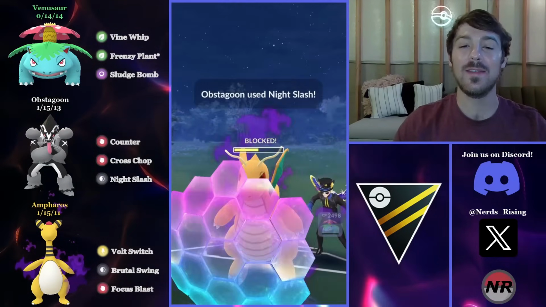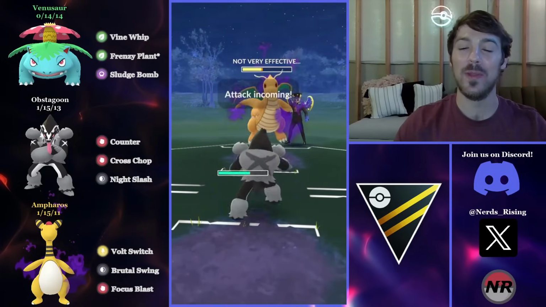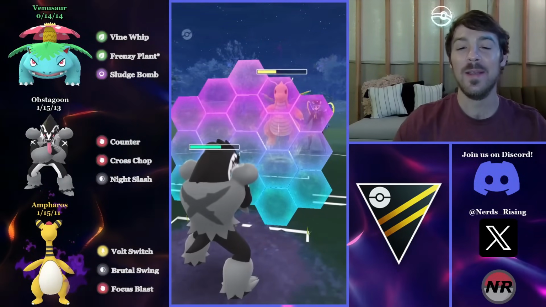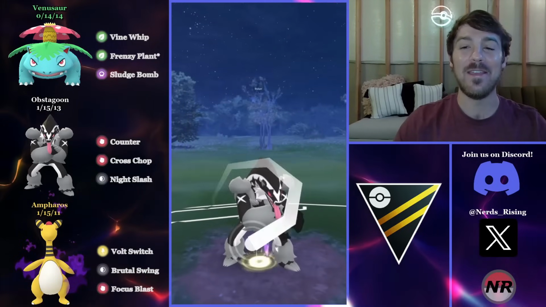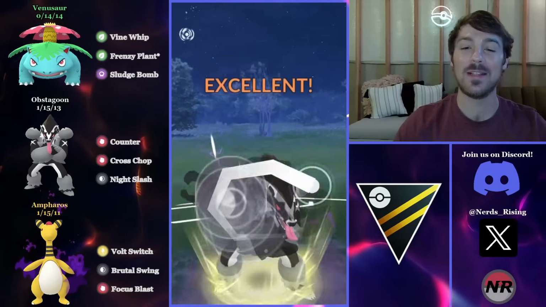So we're going to get the Night Slash off on the Dragonite. I'm going to have to shield whatever they throw, and my only chance here is going to be that they're weak in the back to this Obstagoon. And with a Flyer on the lead, they very well could be, and there's a Jellicent in the back. So this is not over.